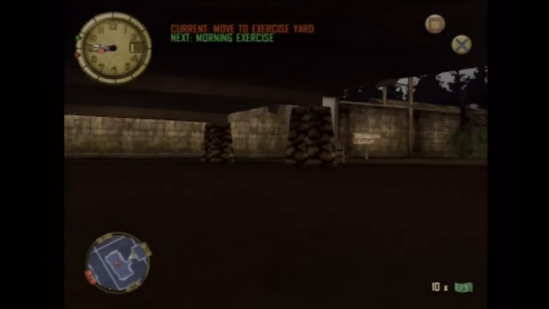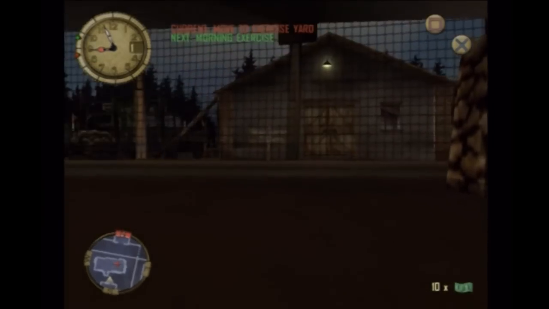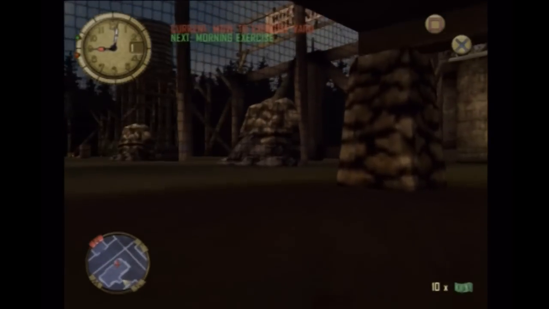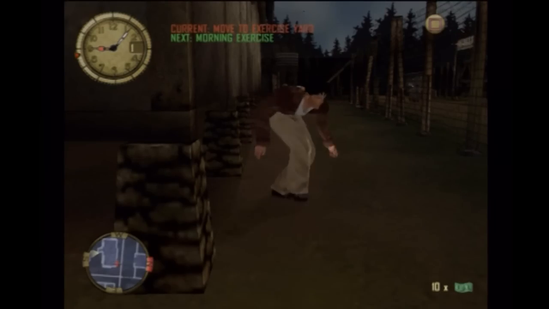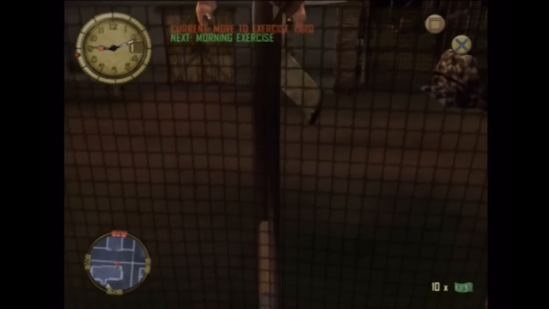Right, that only gives us 10, so we need to find 40 more. Now, I'm sure he said the southeast corner. I don't know why he said that, because the southeast is behind us. This is actually the northeast. Let's get out from this building and see what happens. See, this doesn't have any barbed wire on it. You can't climb over barbed wire fences, only the ones that don't have barbed wire.